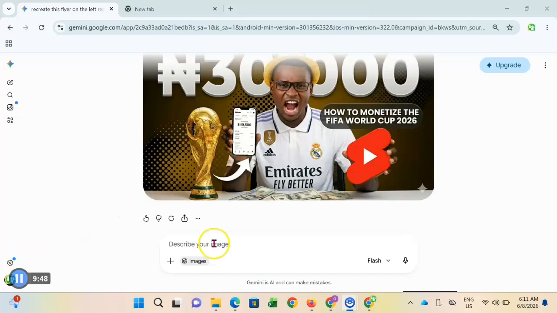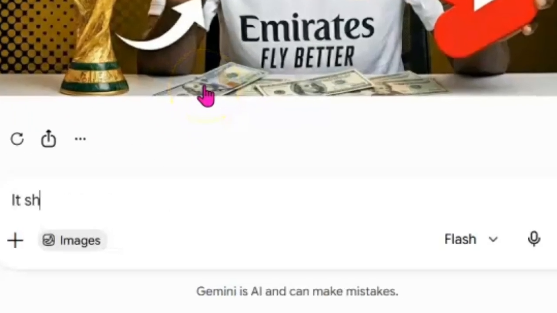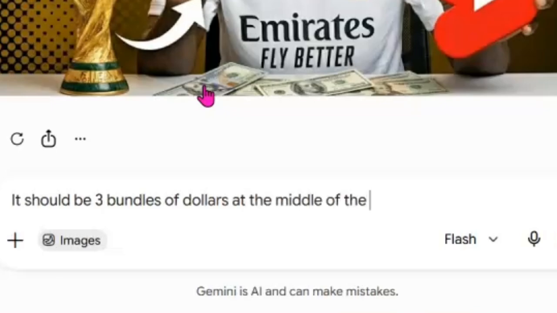So we're just going to add some more prompts to this. I said it should be 3 bundles of dollars at the middle of the table only.